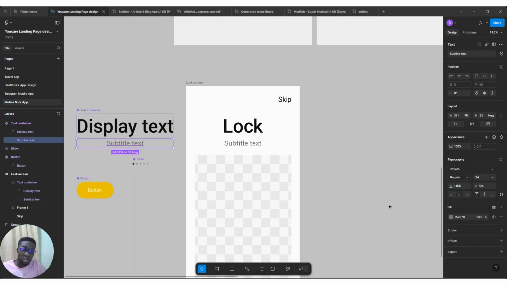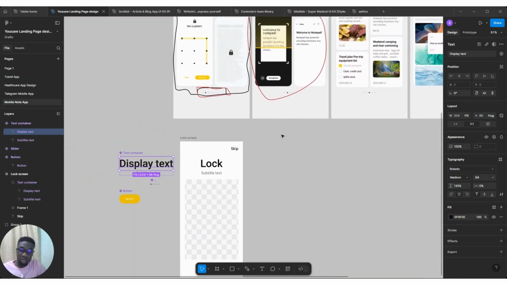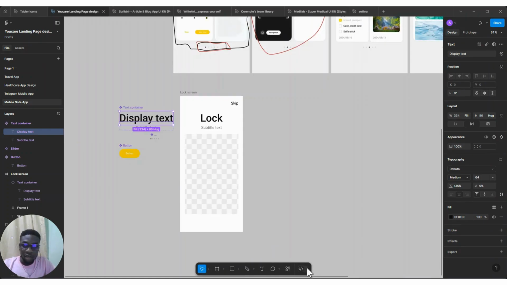Set this also to center. Alright, that is in center already. Now with this, I have to manually enter all the text I want to write. That would cost me a lot of time. So what I'm going to do is create a text property for this. And how do I do that? I'll select the component, then select the text you want to set the property for, right? Clicking on the text I want to set the property for now.